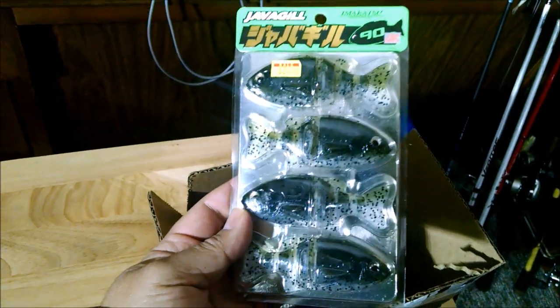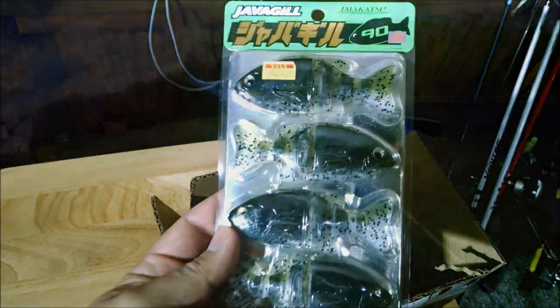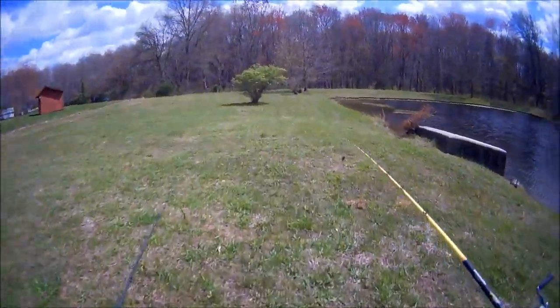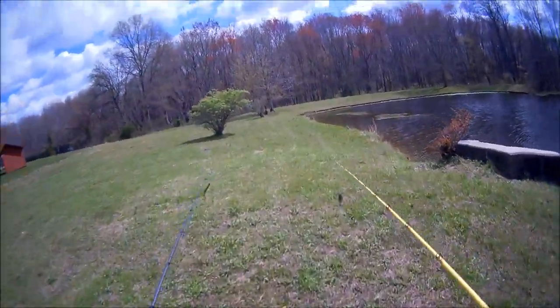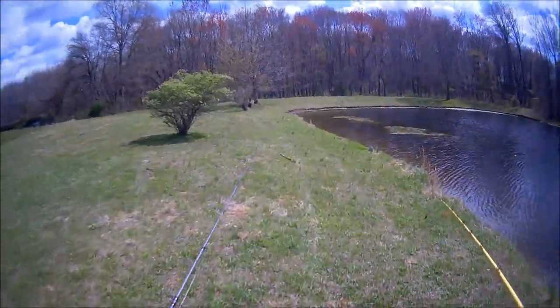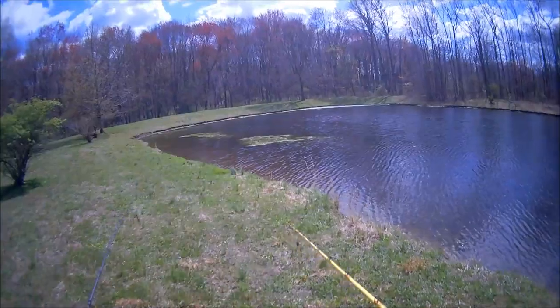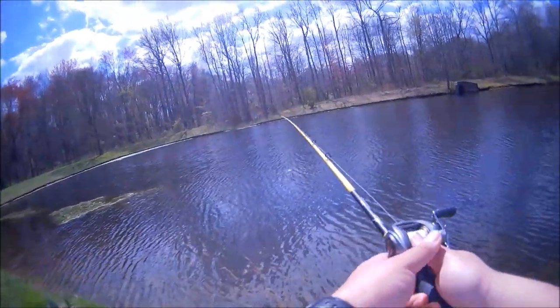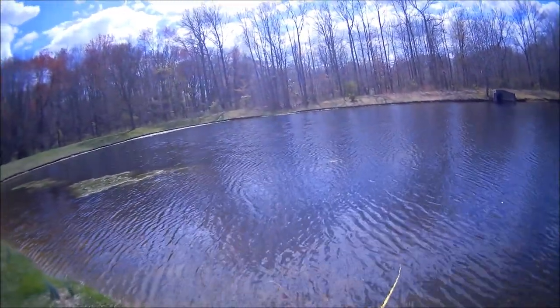Imakatsu Javagill 90. I would say this is early April. Water temperature is in the low 50s. Air temperature today is about 75. It's comfortable. Not wearing a jacket for the first time fishing this year.